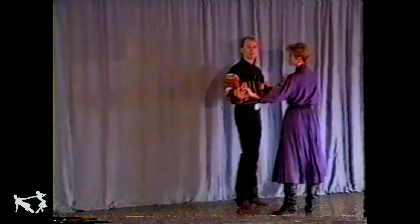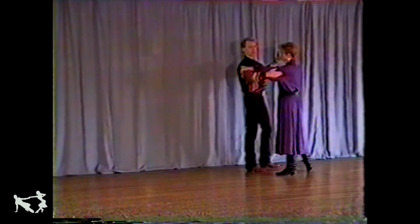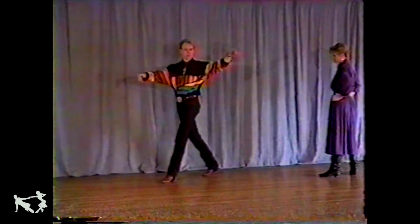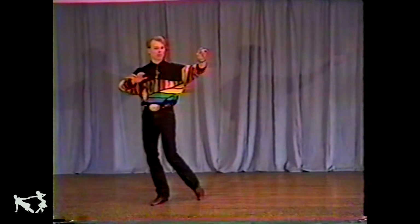Okay? As we start off, gentlemen, you're walking back, side, forward, forward, forward, forward as you go through your footwork. So what it looks like is you're going back, side, forward, forward, forward, forward. And you're leading the lady through the whole part of that.